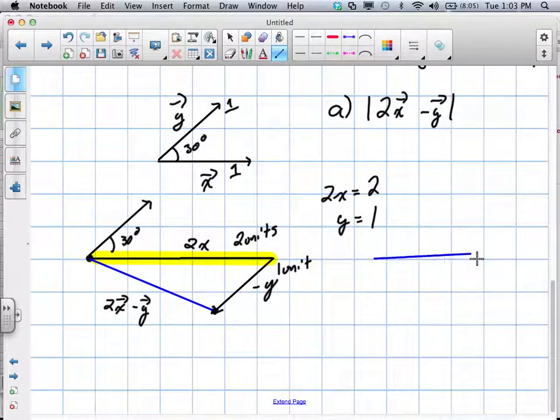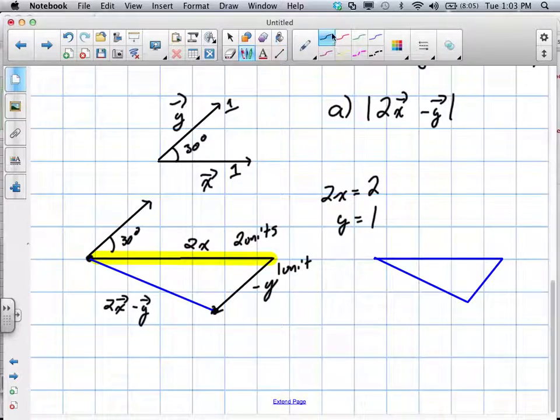We have that. So now with our triangle, let's recreate it quickly over here. We essentially have a triangle that looks relatively like this. Our measurements are 2 and 1. We need to find out this. We're going to call it our new resultant vector. So we'll call it r, vector r.